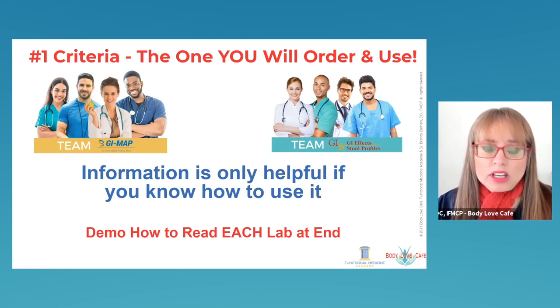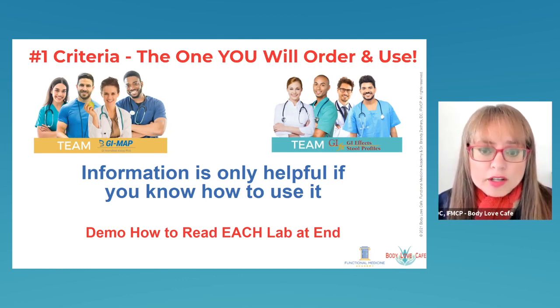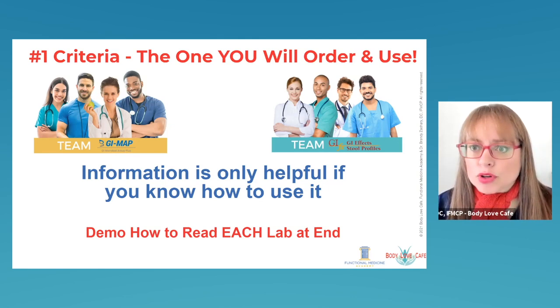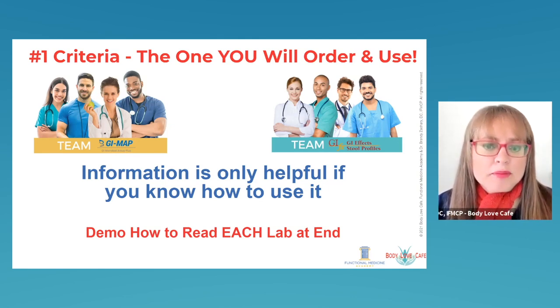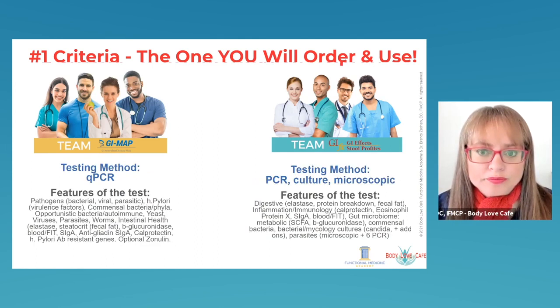And information is only helpful if you know how to use it. So part of what we're going to cover today is how to have resources with both of these labs and how to correctly read them. I'm going to demo how to read each lab towards the end. But criteria number one: which one are you going to use? Sometimes that's your personal preference. Sometimes it's access. Sometimes it might be license dependent or location dependent. So find out what's available for you.